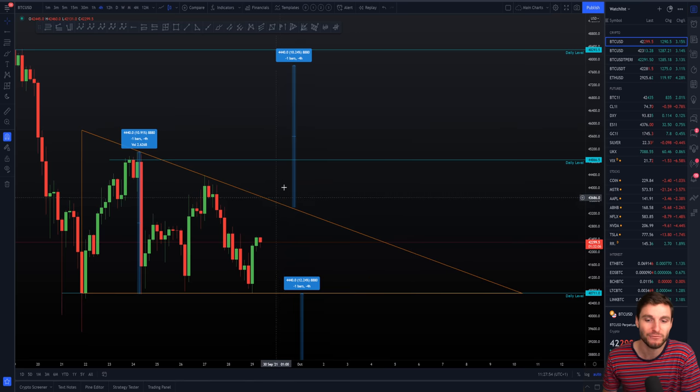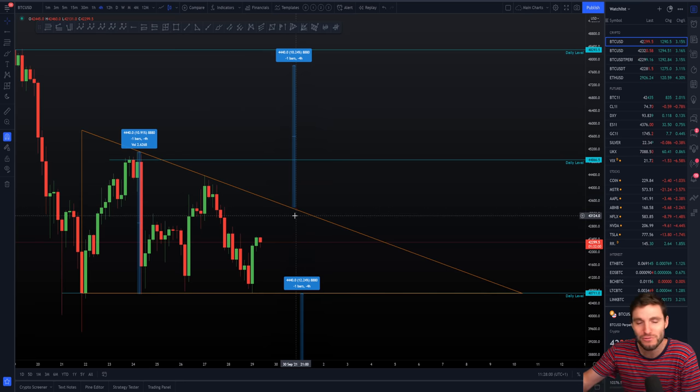Again, I would stress, I would definitely look for fake outs. I think it's unlikely that this trades absolutely perfectly. I don't think that's likely, to be honest with you. I think you have to be aware of the overall context, which is at the moment range bound. It is a bit of a choppy market.